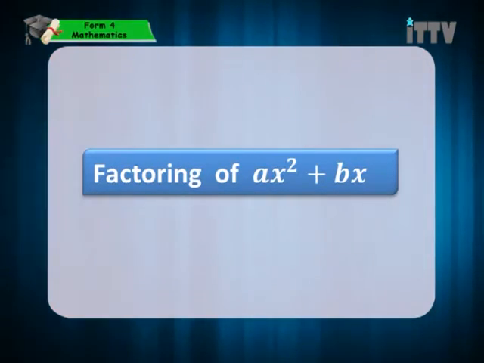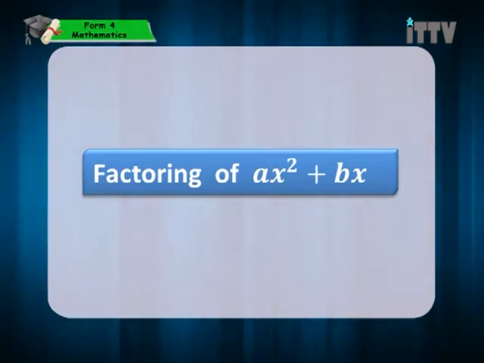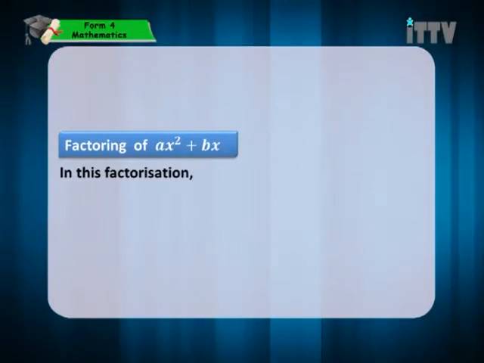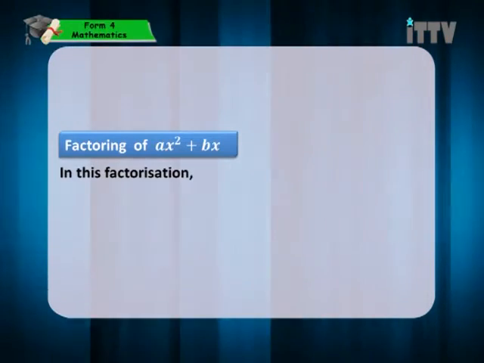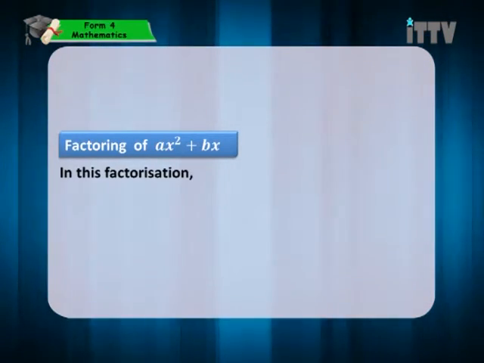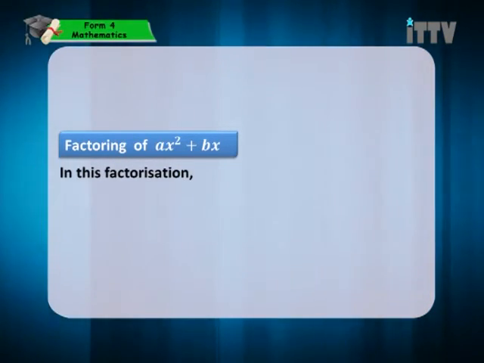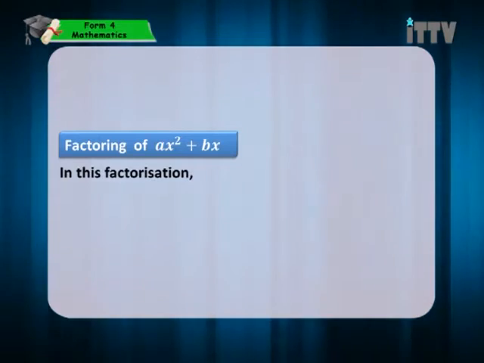Now, factorization of quadratic expressions. We are going to look at the first form of quadratic expression that needs to be factorized. Remember, when you hear the word factorize, it means to separate the quadratic expression back into its two linear expressions. We have looked at the four general basic categories. The first category is factoring of ax squared plus bx. Always remember, ax squared plus bx is a quadratic expression. You know what a and b stand for.